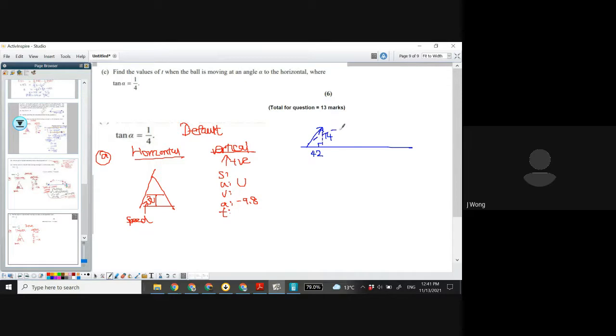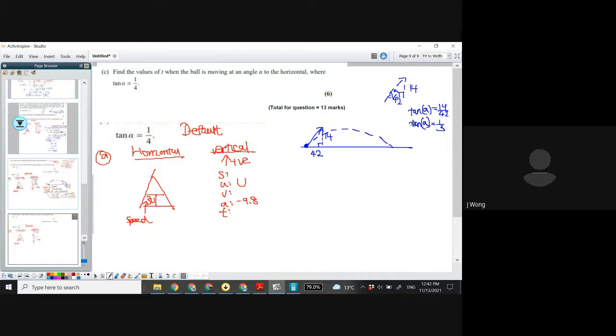And we have undergone this motion. So at the starting point, we can model the angle, the direction of motion that the ball takes at the point of projection. I could just use this triangle again with 14 and 42. Let's call this angle A. We know tan of angle A is opposite over adjacent. That will be a third.